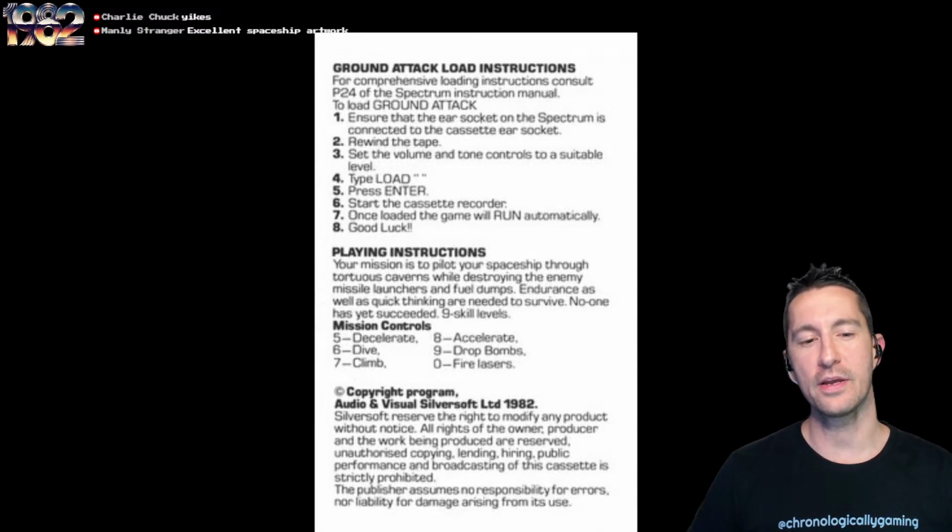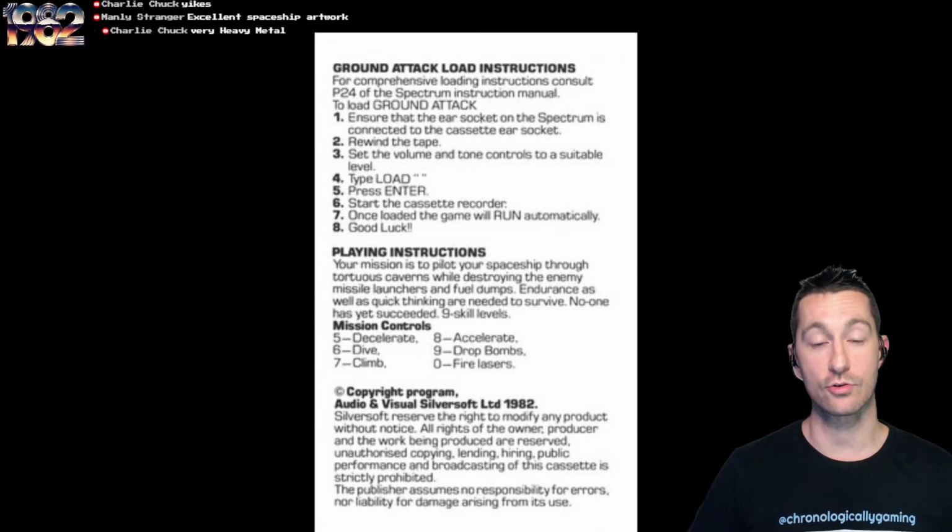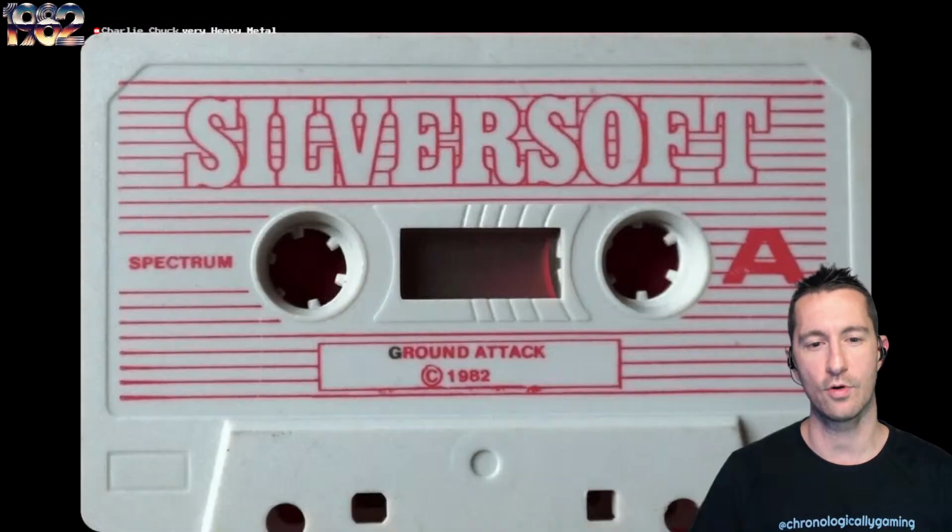Your mission is to pilot your spaceship through torturous caverns while destroying the enemy missile launchers and fuel dumps. Endurance as well as quick thinking are needed to survive. No one has yet succeeded at 9 different skill levels, and there's the controls. We have 5 to decelerate, 6 to dive, 7 to climb, A to accelerate, 9 to drop bombs, and 0 to fire lasers. Now, these controls we've seen on the ZX Spectrum. We're going to see them for a while. It's the same as the ZX81.